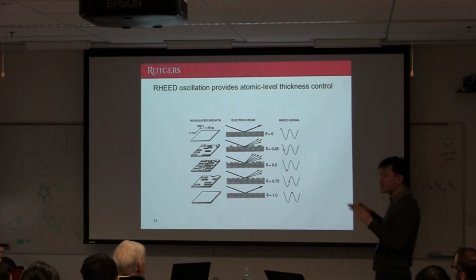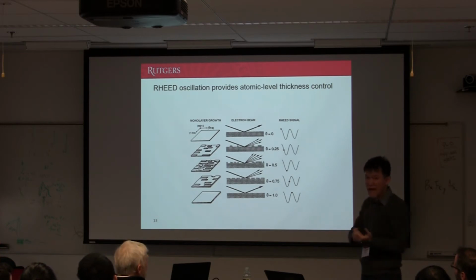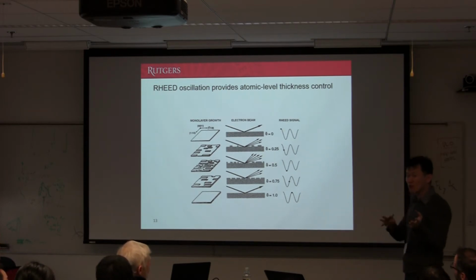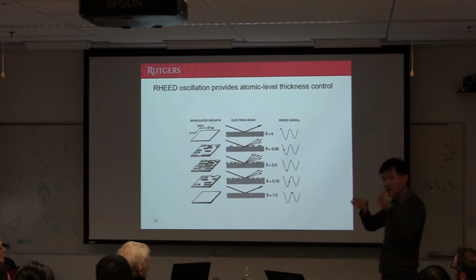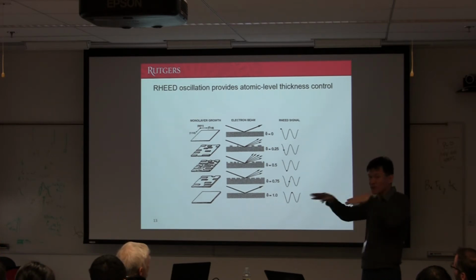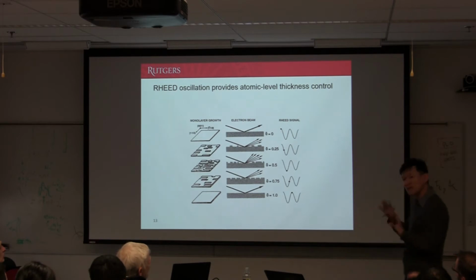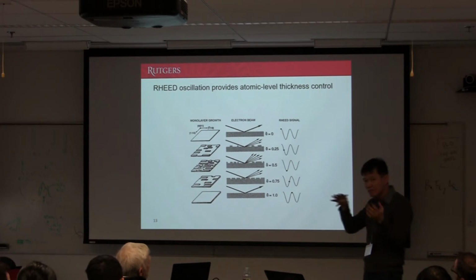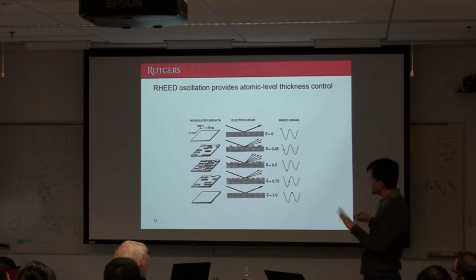In certain cases the RHEED oscillation does not appear. If the film quality is too bad, if it's completely rough, then you don't see RHEED oscillations. In the other extreme, if the film quality is too good, it's called the step flow mode. In that case your surface remains the same because everything propagates from the step edge, so the surface morphology does not change at all, and there is no RHEED oscillation. But those are the extremes. In many cases, if the film is reasonably good, this RHEED oscillation can be commonly observed.